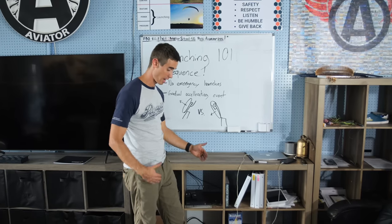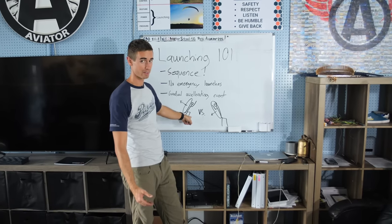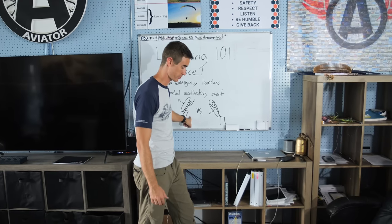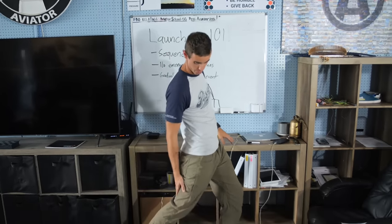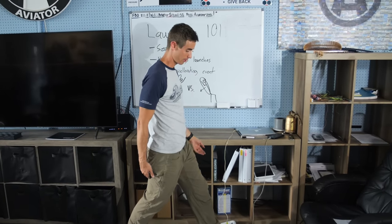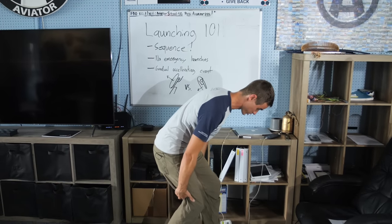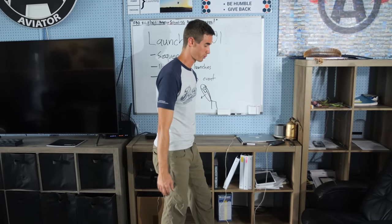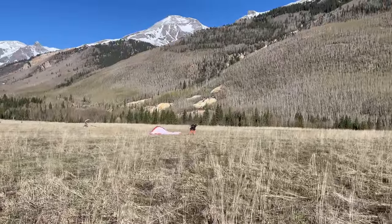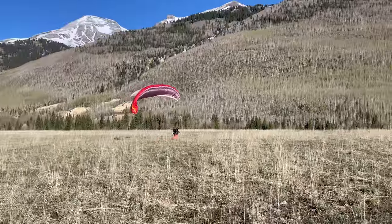Along these lines, we have to keep those feet moving, right? It's very easy to sit down. It's almost impossible to avoid being forced to sit down when we're leaning forward, versus if we're leaning back, our hamstring is pushing that seat board back into the motor. But if we are leaning forward and we're running like this, that seat board is so much easier to actually scoop us into the seat and force us to sit down and break a propeller as we leave the ground. Not a good thing. Try to lean back, keep those feet just free spooling, but use those legs to keep that seat board back there.